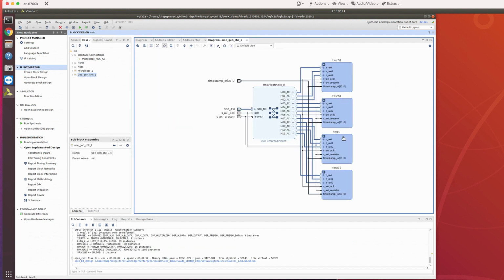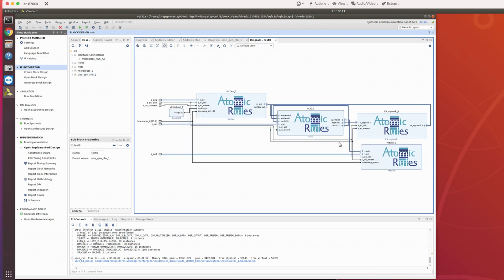Each one of these systems is identical except for the parametric setting of the width of their data path. Let's just pick this 8 one to start and open that up. So we can see that there are 4 blocks in each of these 4 systems. There's a UDP offload engine, which is the IP core that converts layer 4 datagrams into layer 2 frames.